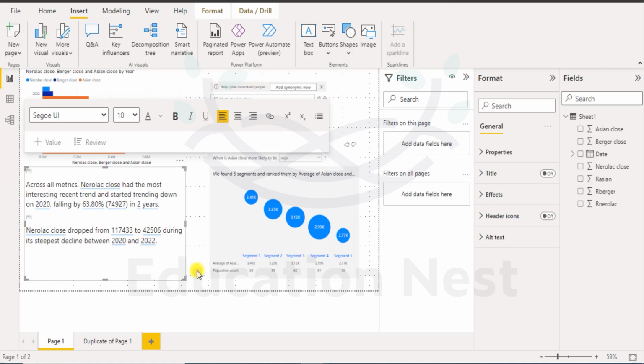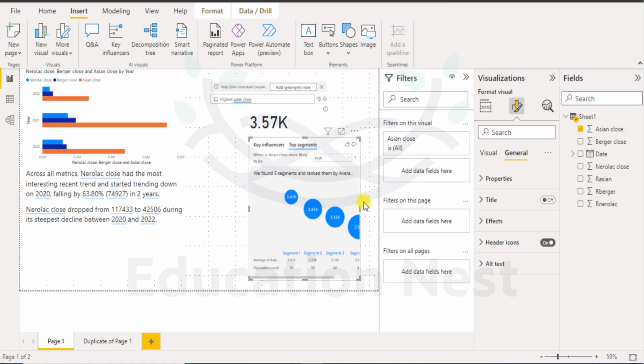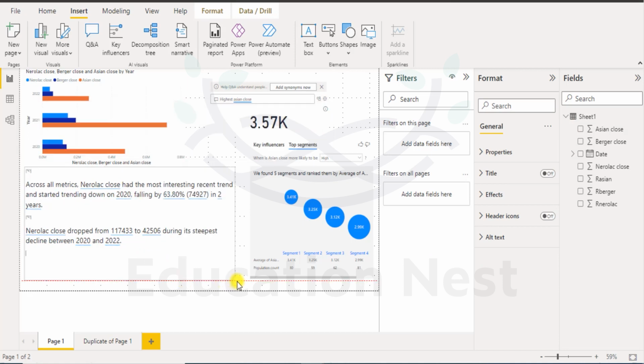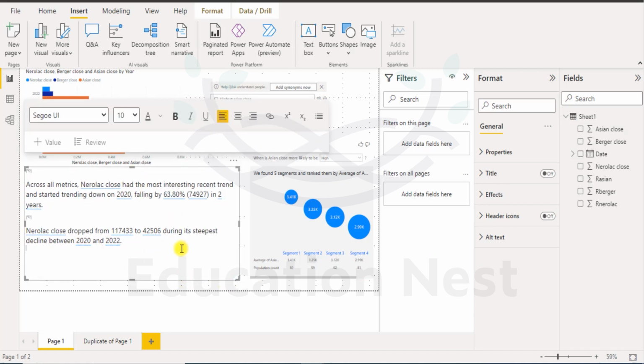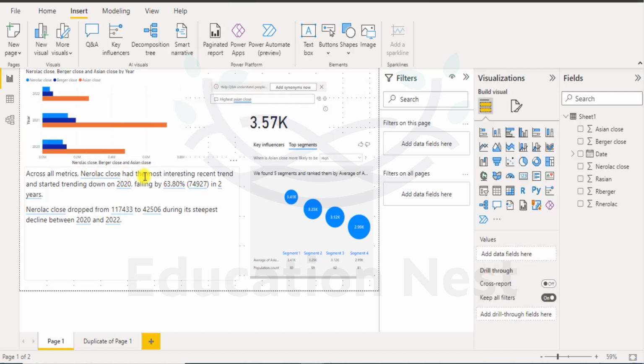So what do I see here? Now, this is the narrative that has been created, of course, for the data that we have for the report that we are creating. So what do we see here? Well, we see that across all the metrics, narrow close has the most interesting recent trend and started trending down in 2020, falling by 63.80%.